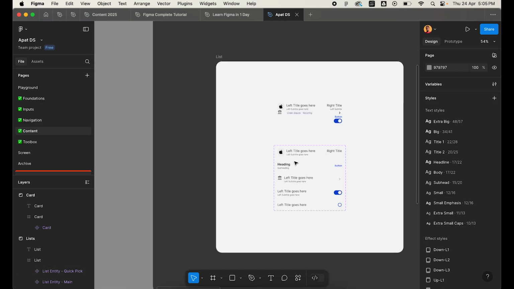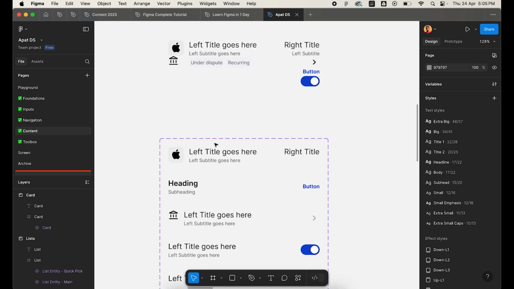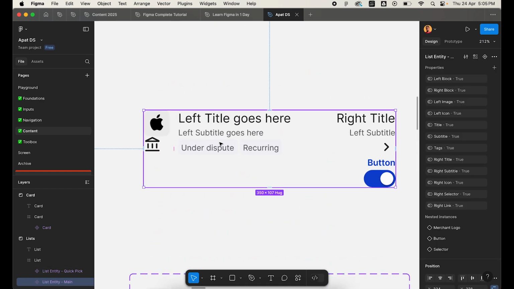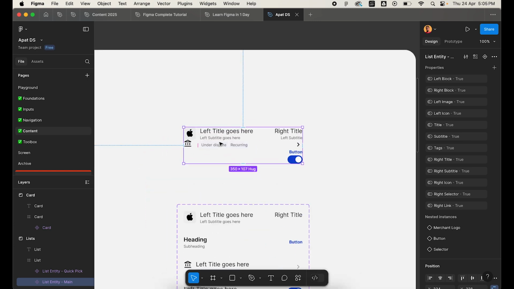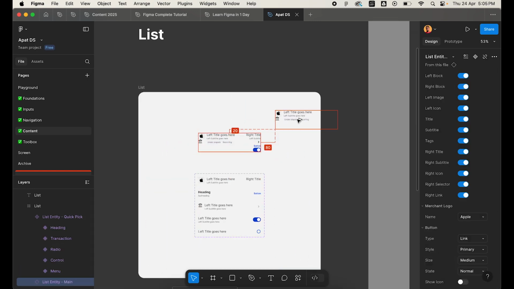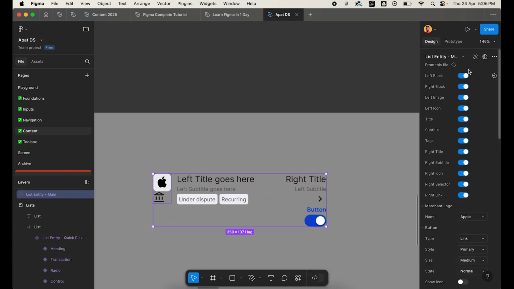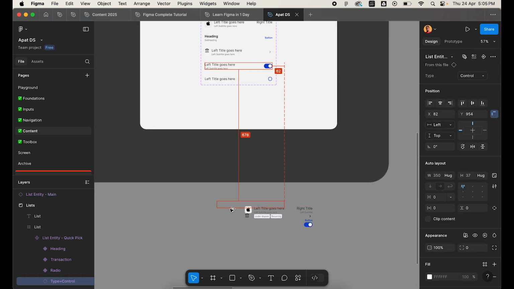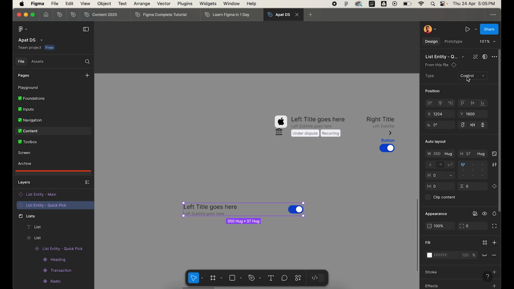Okay, now let's look at content. And in our auto layout exercise, we have pretty much built this unit out. But again, what we are doing here, if I just pull this out, what you would see here is everything is switched on. Okay, but we don't need that. So let me bring this out. So see, what is it? It is type control, but you can also make it transaction, also make it heading and so on.